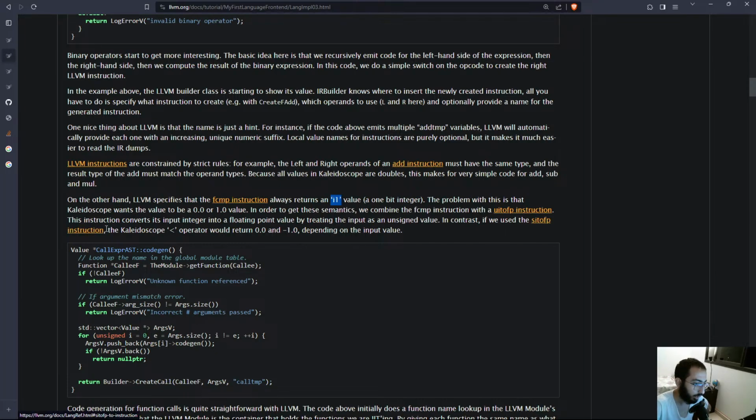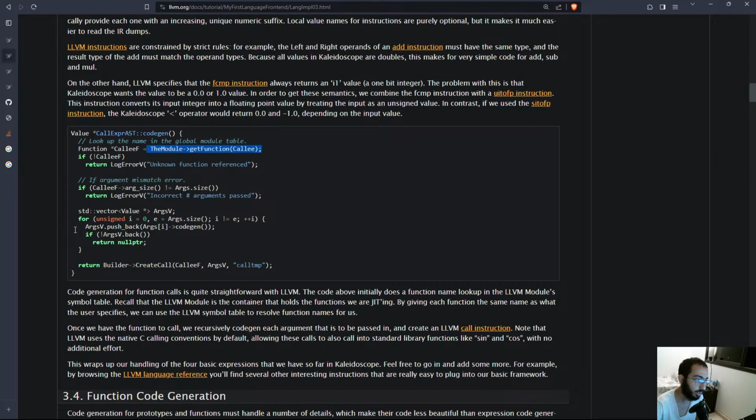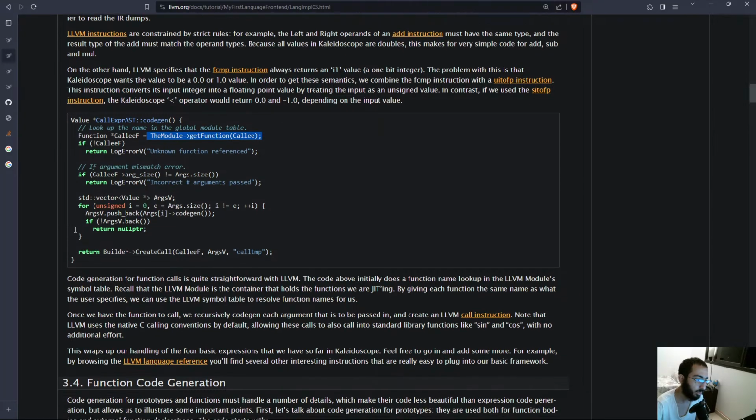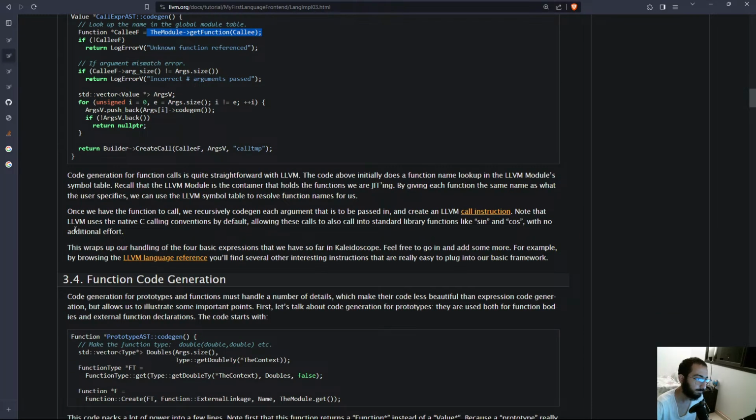Okay. Yes. Yep, probably is. Look up the name in the global module table. The module get function callee. Okay, interesting. Yeah, okay, cool. Pretty interesting.